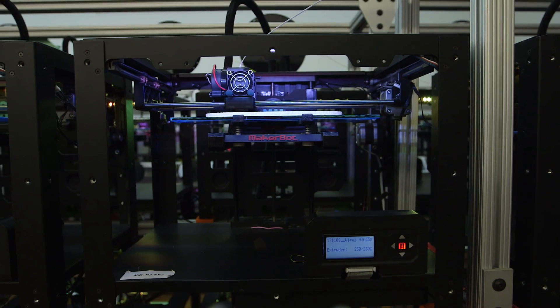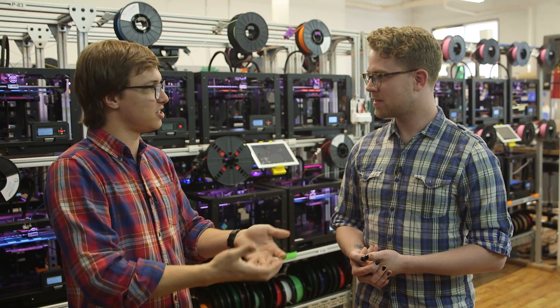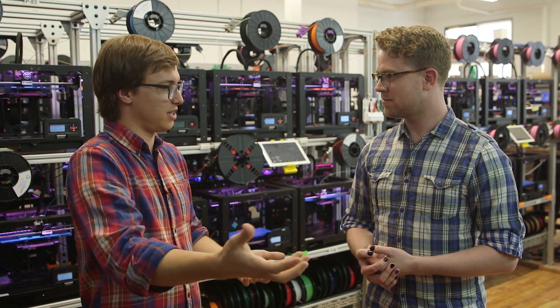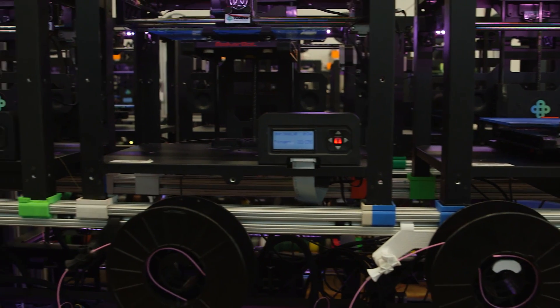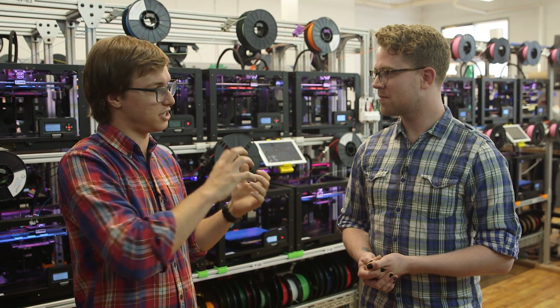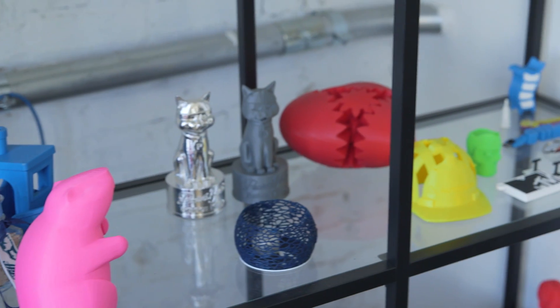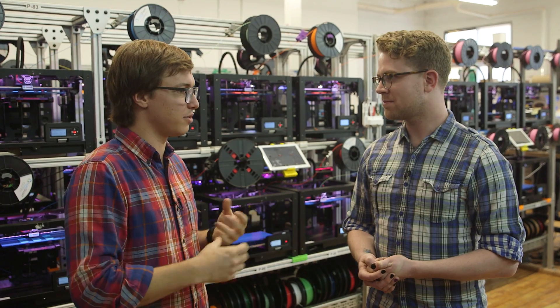Manufacturing in the US is growing again as automation takes hold, because robots in the US cost the same as robots in China, and so we can be competitive if we automate enough of our manufacturing processes. Digital manufacturing is any process where you can feed a digital file into a machine and out comes a physical product. With organs, food, or anything like that, the value really comes from that digital-to-physical pipeline, which allows you to iterate quickly, try things, or customize them. That's really what 3D printing is all about.